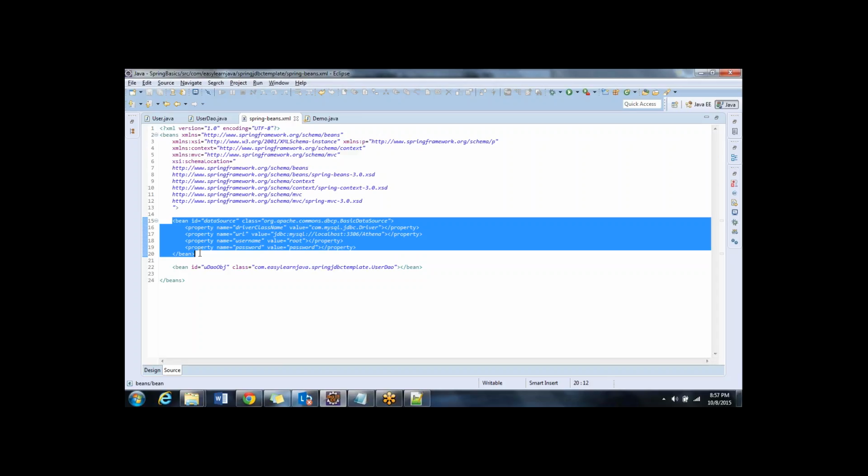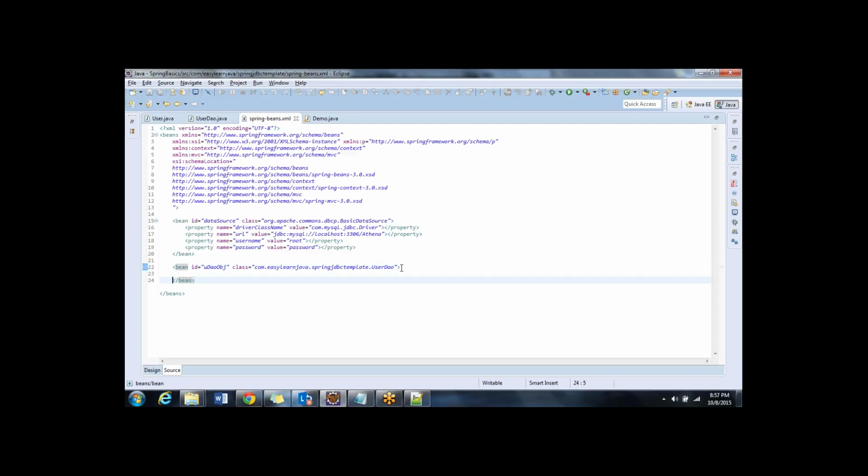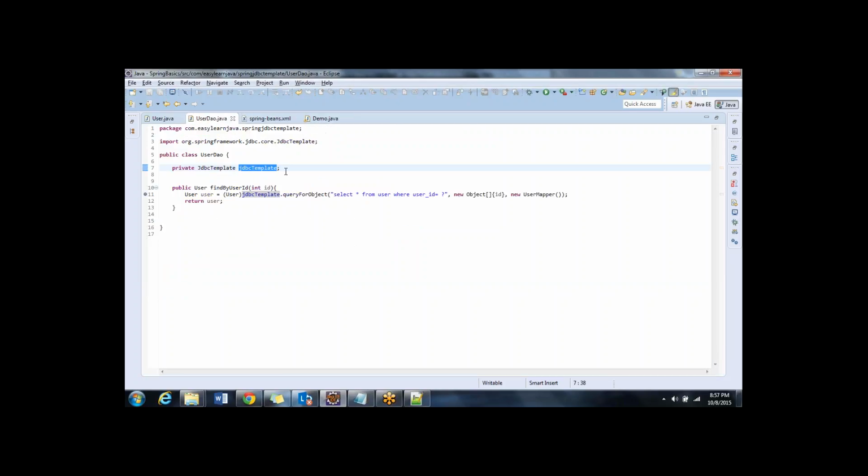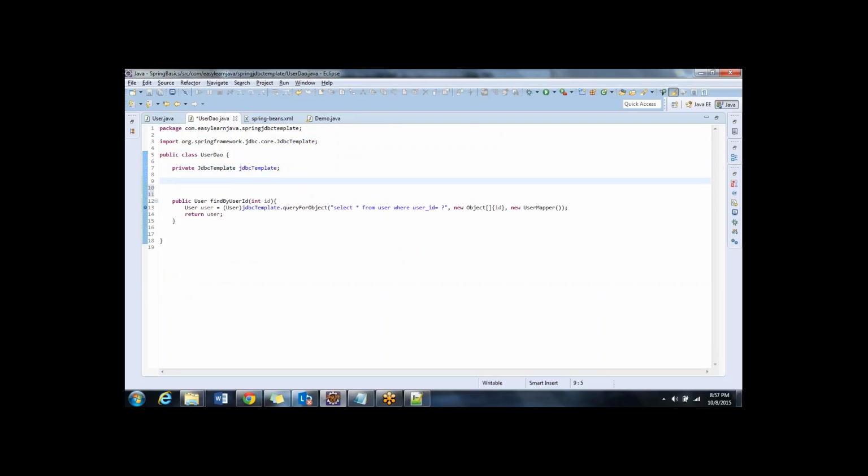So now what is that I am trying to do? I am trying to inject. See here, I will be using a setter method injection in this concept. So what I do here is I will say a property. For that, let me go to user DAO and create some specific property here. How can we inject the data here? We can inject the data using a simple setter method, right? So let me write a simple setter method which can inject the data for me.